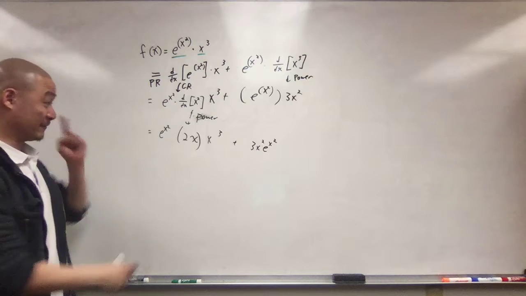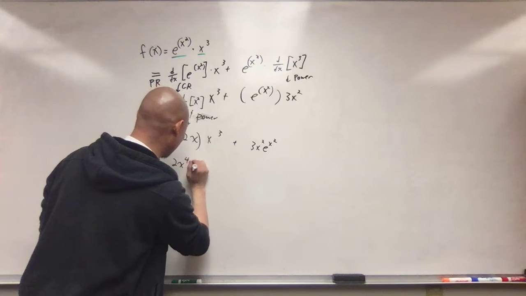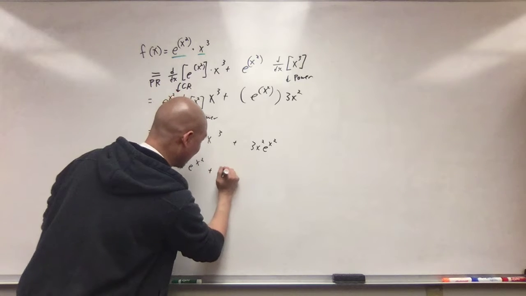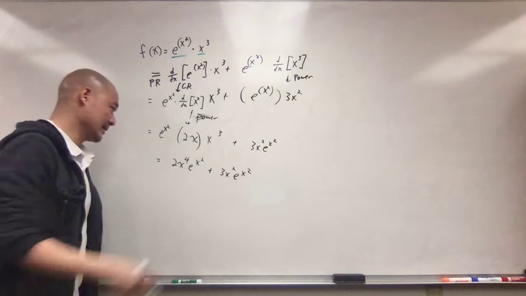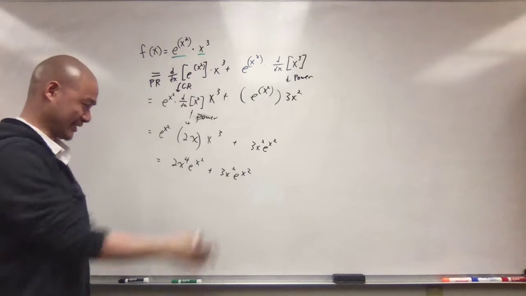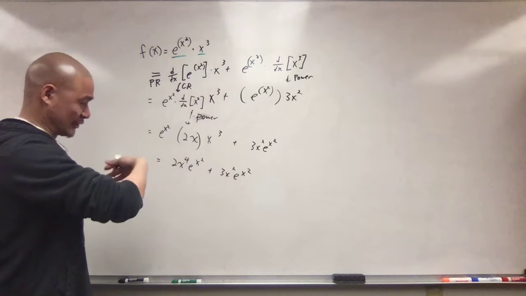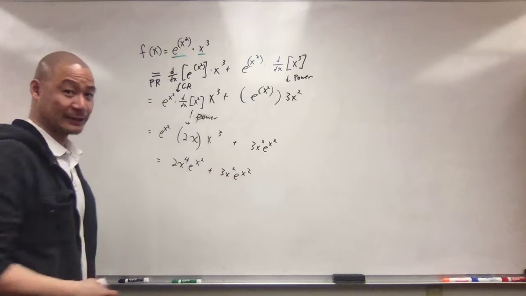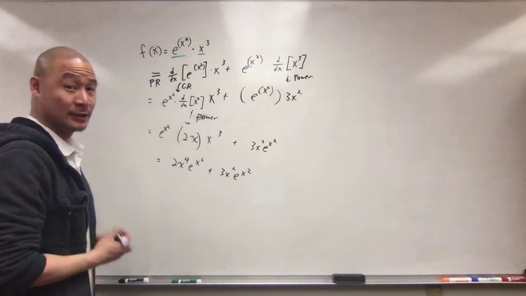Right? And then finally, if I really felt like it, and this is not super necessary in my eyes, but to a lot of people this is somehow important, I can simplify these expressions, and it is a little nicer to look at. And if I want to factor out the e to the x squareds or the x squareds themselves or some other thing, you can do that too. But we're basically done at this point. All right.